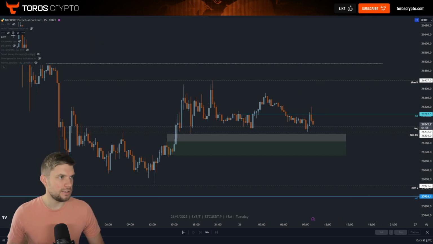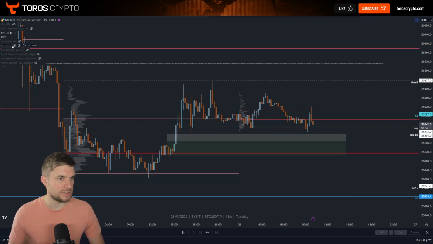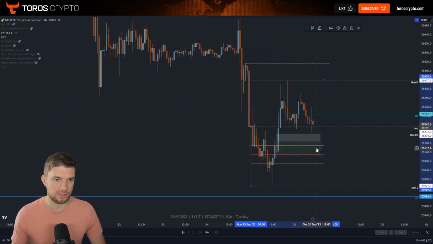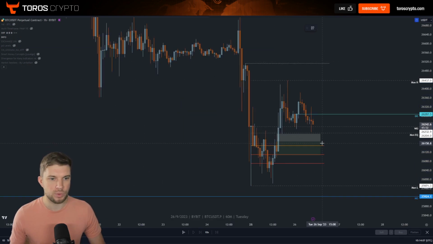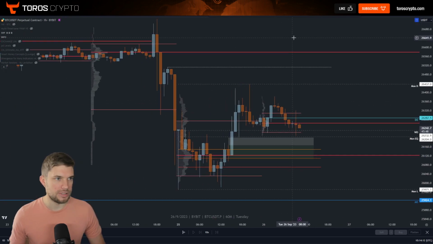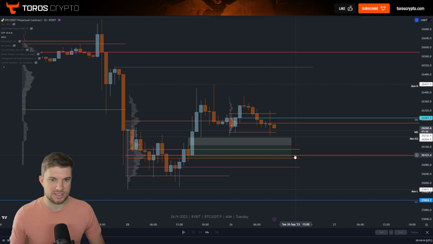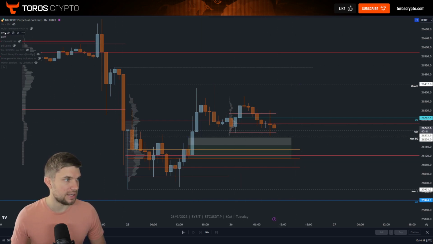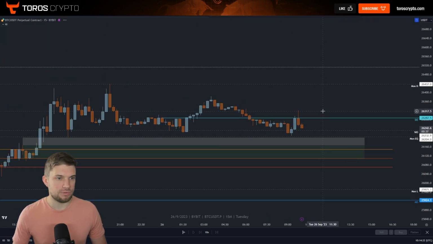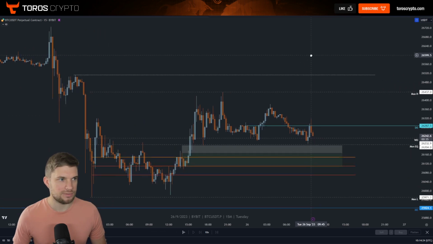Now internally, we have confluence down here: previous day point of control, golden pocket, and a very nice 1-hour order block down there. So if we are looking at something internal today, then we would be looking at this 26,120 area as holding as support. So if I have a plan for today, it probably goes a little bit like this.